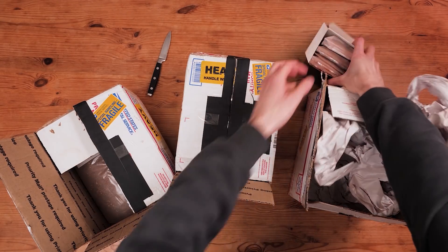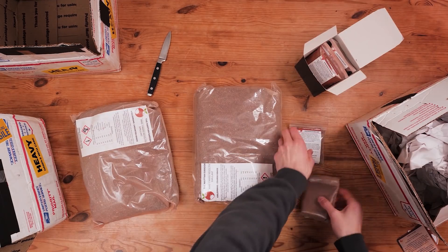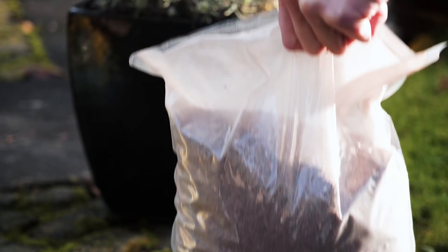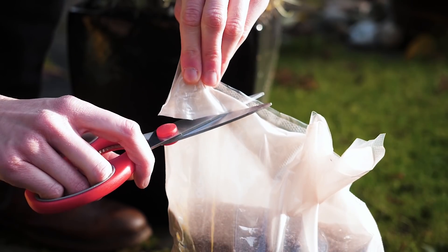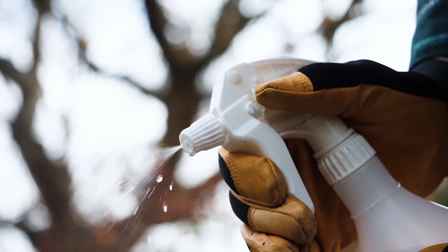Having made a video previously about whether it's even feasible to use Martian soil to grow crops, the next logical step is to actually try to grow something. So I'm going to try to grow a Martian salad here on Earth. Now would be a great time to ask: how do they even create this stuff?